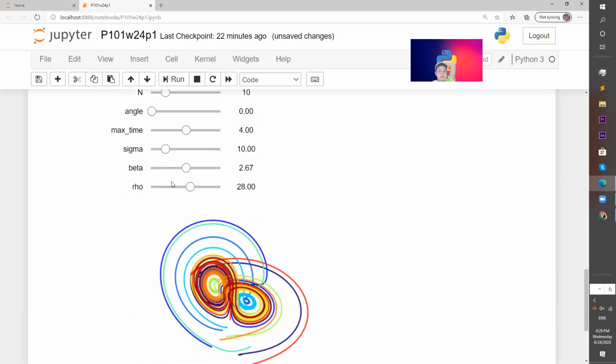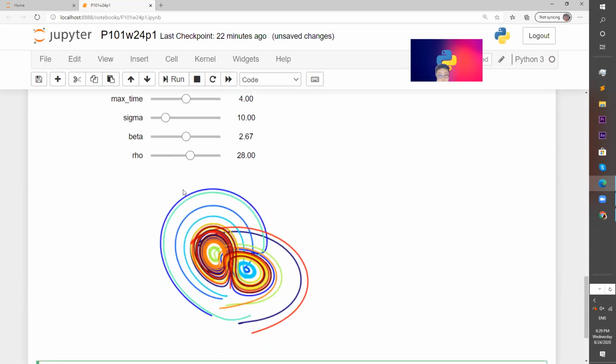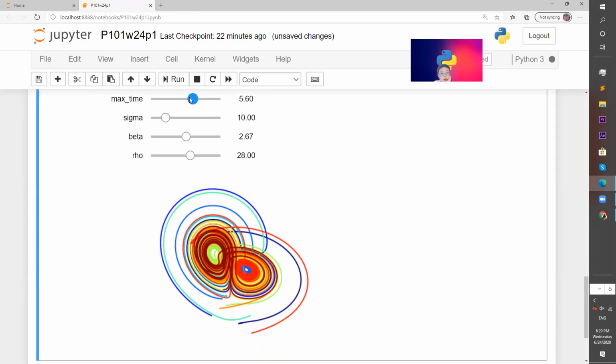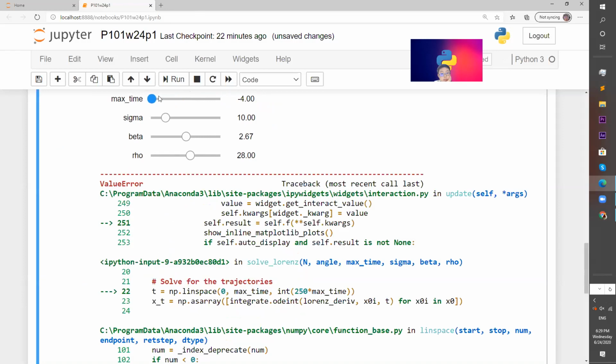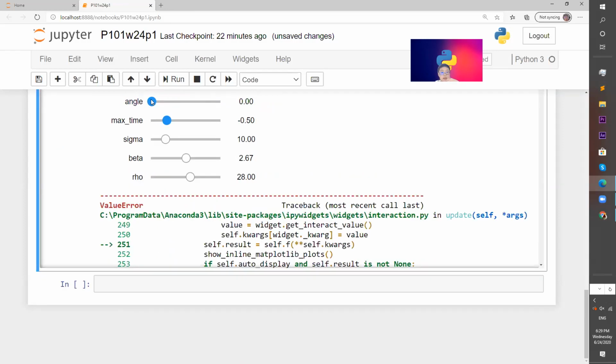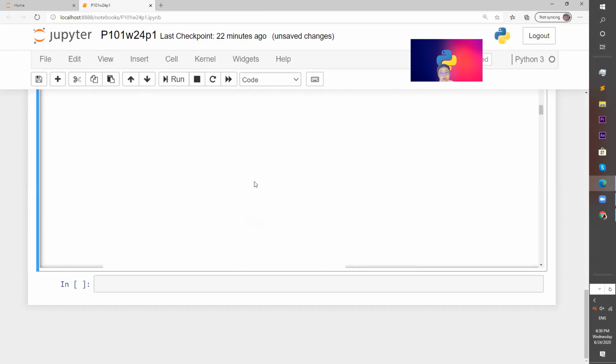All right, so as you can see, we can control this. Okay, yeah. You can't go below the maximum or minimum. Yeah, there we go. That's why it might give you a problem.